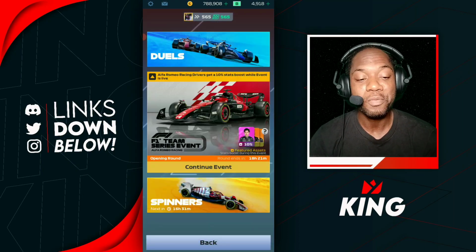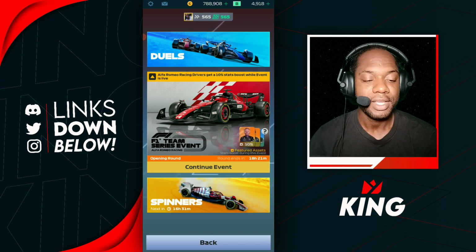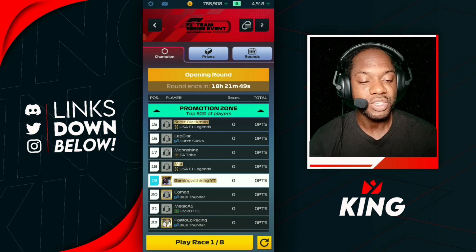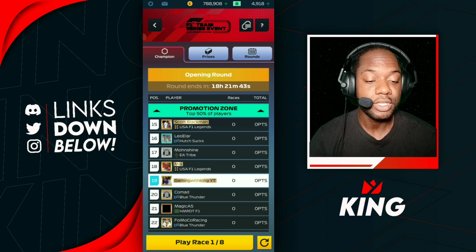We're here for our opening round of the Alfa Romeo Team Series event. We're going to be jumping in here to get ourselves qualified for tomorrow, which is the final round, so we can put up some score for our team in the F1 Clash Community Championships. All right, so this is round 3.